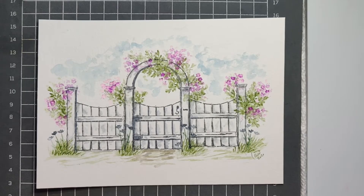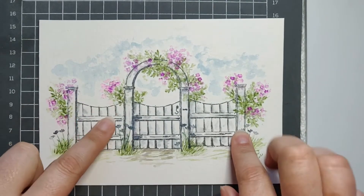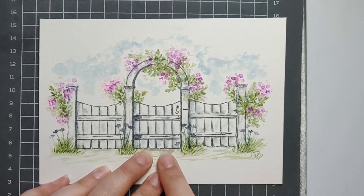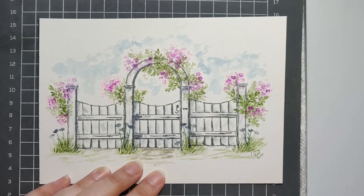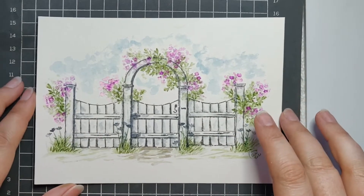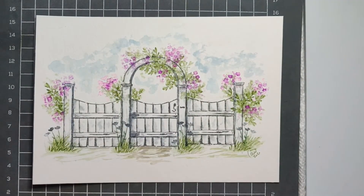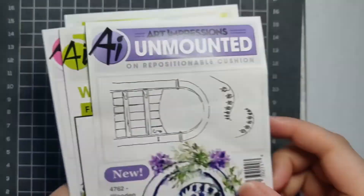Hello everyone and welcome to another Watercolor Wednesday! I'm Allison with the blog A Glimpse Inside. Today we are doing this bigger 5x7 like gate fence painting. I recently bought this gate set — it's an older set, probably a couple years old, but I just now finally bought it and wanted to play with it. This is what I created, and it will take a little bit of time, but it's mostly just getting the inking and placing of our fencing gate right. Once we have that all stamped, the rest goes pretty quickly.